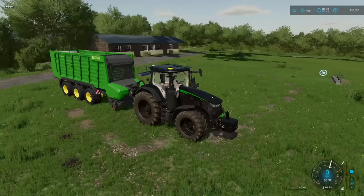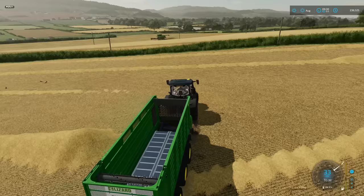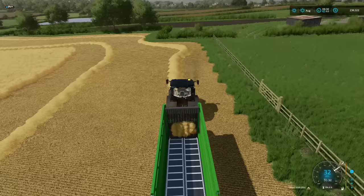And we need to start picking up some straw. And I think I'm going to start picking it up on the same field that we're running right now. That way, we can keep an eye on Mr. Idiot Combine Harvester down there. We'll keep an eye on him. How about that? Let's start right up here at the top. I don't know if this is going to pick up the entire swath, and I don't know how far out this picks up either.